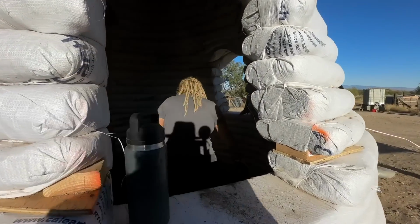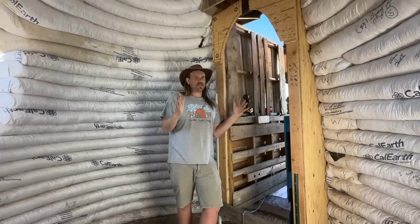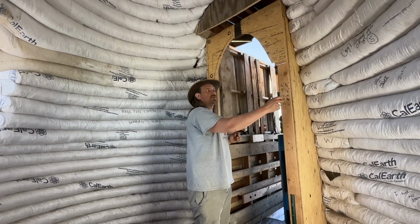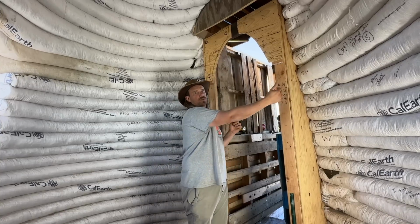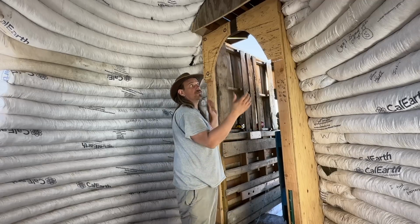Nice. That came out surprisingly easily. So we're about to remove the door form. It's pretty straightforward, but the way that we constructed it was to have all the screws accessible on these outside edges, not tucked in where our bags are. No critical screws tucked in. So it's good to have access to all of these so that you can just screw them straight out.